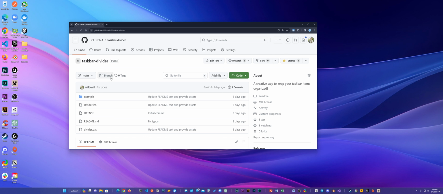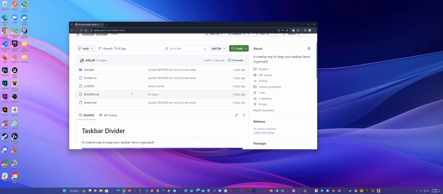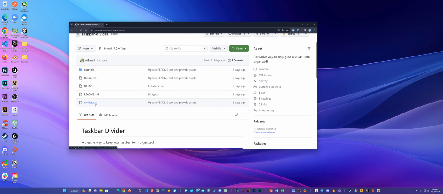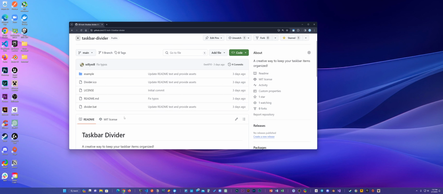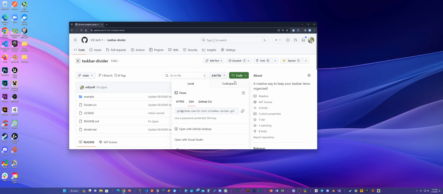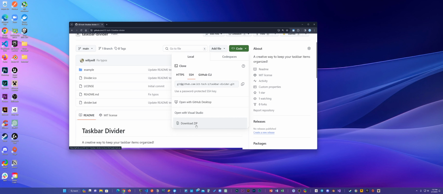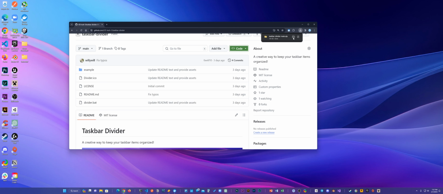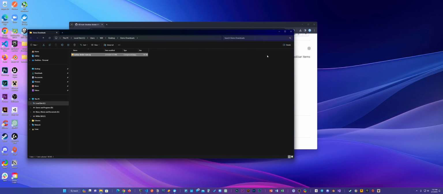So what you'll see is this page. It's got all the assets that you'll need. It's got this file here that'll be useful for us, and this file here. And I'll get into that when we download the file. To download the files, you'll just hit this big green code button, and then select download zip here. This will download the file into whatever destination you want. And then once that's downloaded, you'll go ahead and open this up.